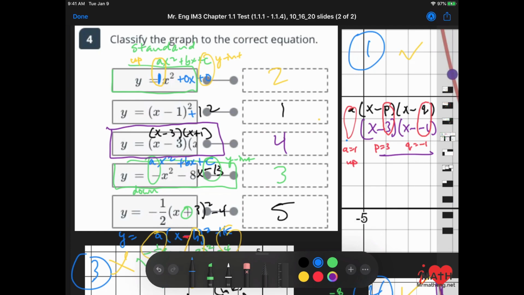Plus 2. Okay, so vertex form, one set of parentheses: a times x minus h squared plus k. Okay, a value is 1, so it opens up. It's a positive number. H value is, you see that? 1. Again, the formula has this minus sign, so you have to replicate the minus sign. I know that's so hard for students, but just try to ignore it.